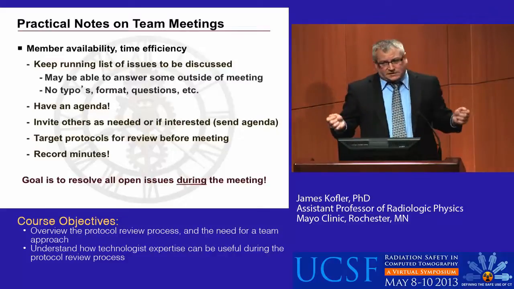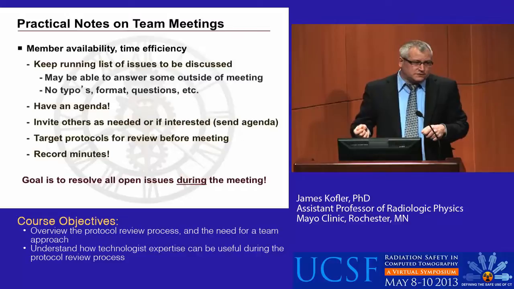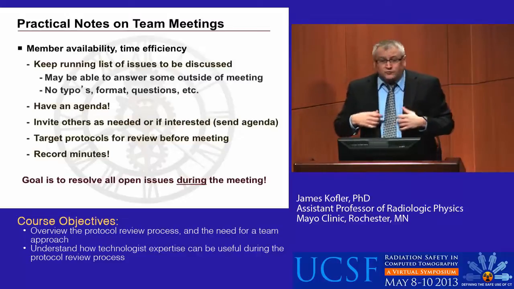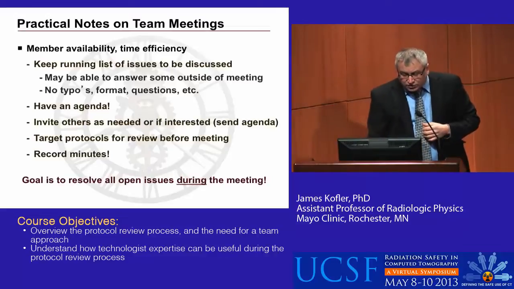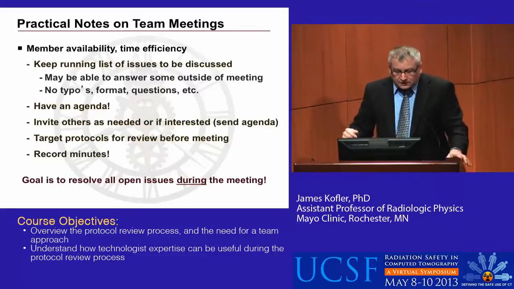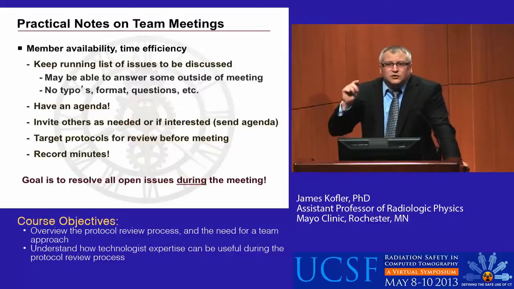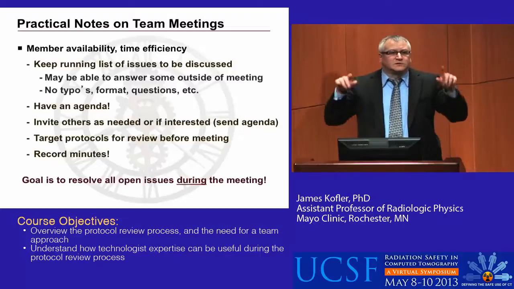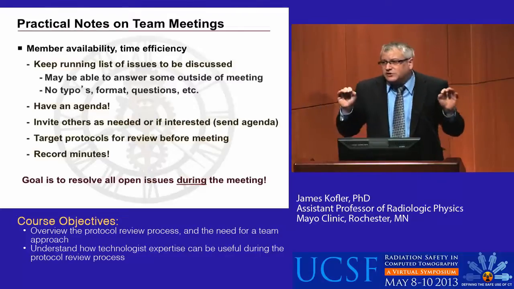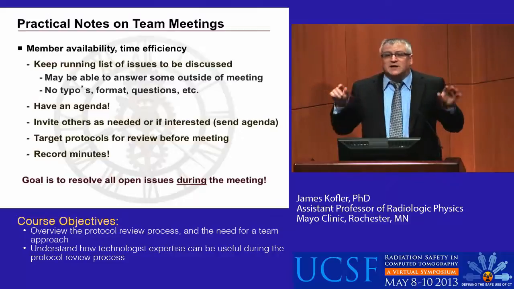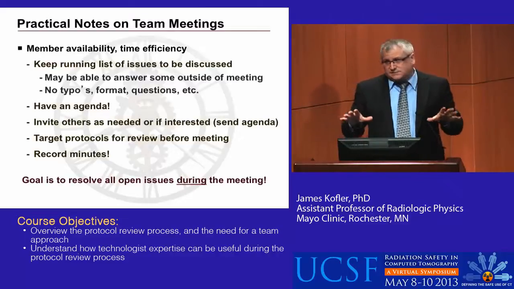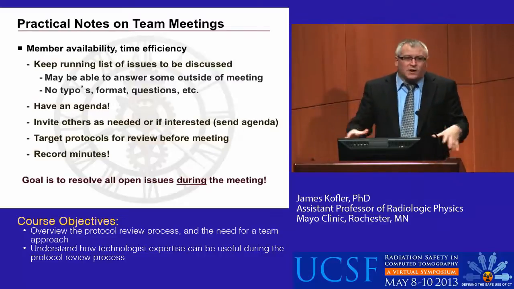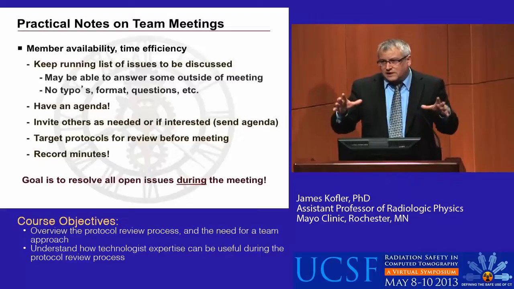This is documentation of the discussions and the conclusions at this very important meeting, and it's very important that you have that written down and well documented. Generally, the goal of this meeting is to resolve all open issues during the meeting. You don't want to walk out of that room with all of these loose ends. It will be very frustrating and very challenging for you to try to get those tied up, especially if you're trying to get consensus of a number of different people. You want to get everything resolved at the meeting while everybody is at the table and focused on these issues.